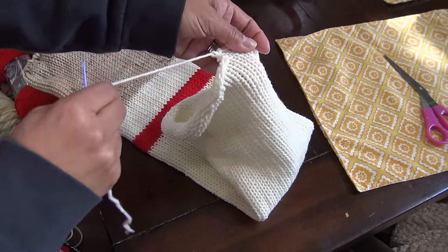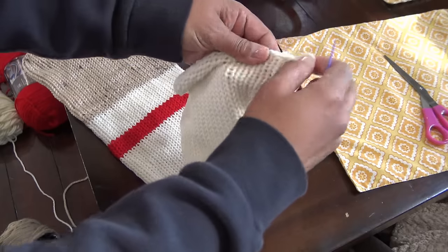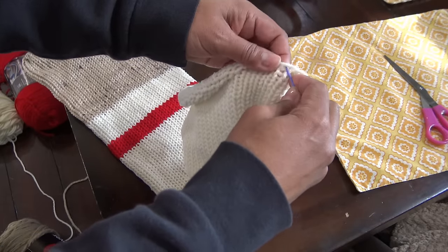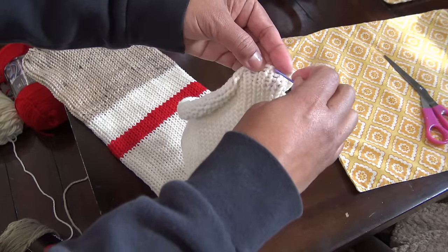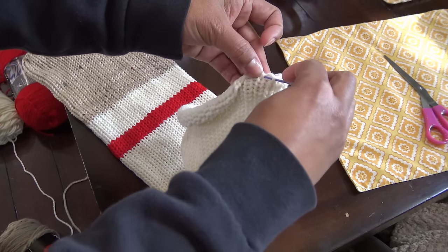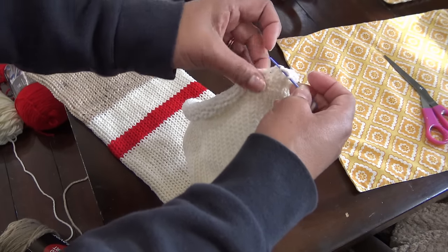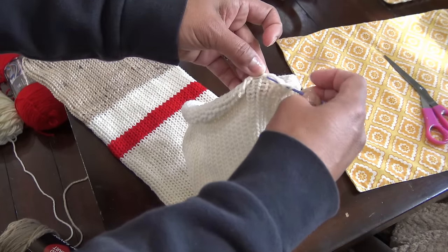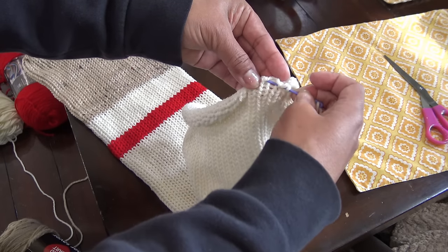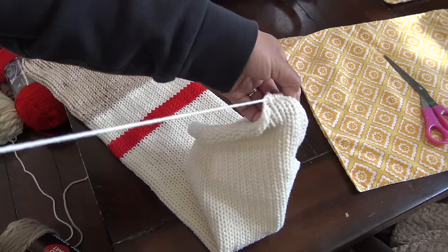Okay, so if I pull it, it's gonna tighten my hat. You see it? No, I don't know if you see it yet. But I like to take it a little bit further than that. So we have that one. I'm going to go through the next loop that's on that same yarn just to reinforce it a little bit. So I go into that next loop, into the next loop, maybe 2 or 3 of them. Just so as I pull it, it'll still pull tight because you're just in the same circuit, let's say, but just kind of pulling it this way. Just giving a couple extra stitches to be tacked in and just keep pulling.